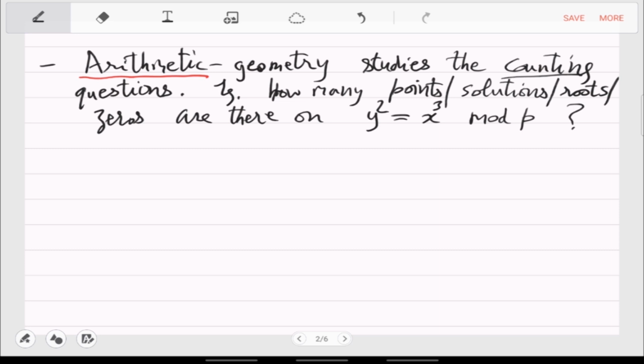So you can do a heuristic estimate. You can fix x anything from 0 to p minus 1, and accordingly you may or may not find its square root, the square root of x cube, which actually reduces to the square root of just x, right? x takes p values, and sometimes there is a square root, sometimes you don't find a square root, and you can actually show that. This again is a homework exercise: a property of finite fields, that square roots exist in exactly half of the cases. So in half of the cases there will be a square root, which means there will be two y's, right?